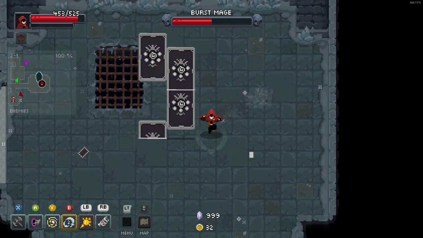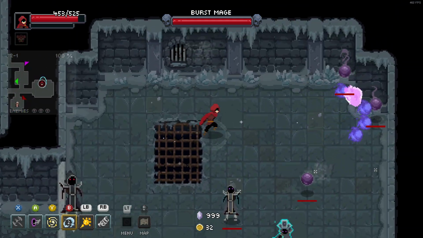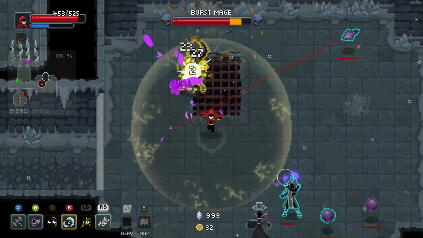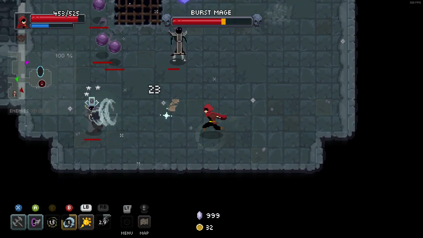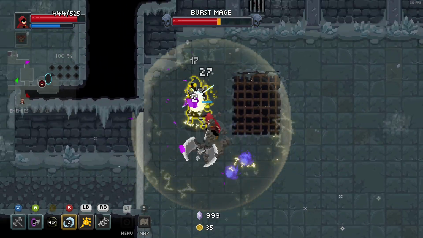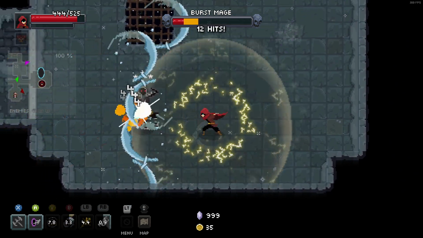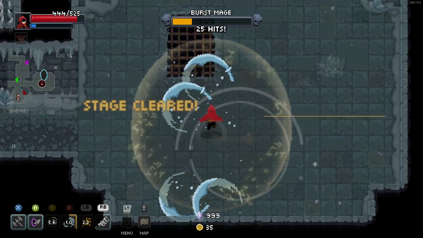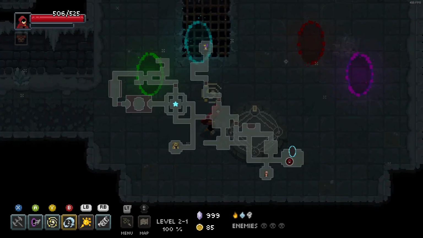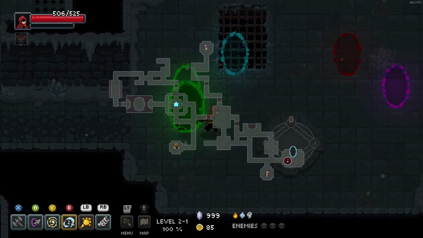There you go. Okay. Ooh, that's lovely. I love Soaring Ivy. It's really good. Okay. Anything else I gotta buy? No. So, moving on.